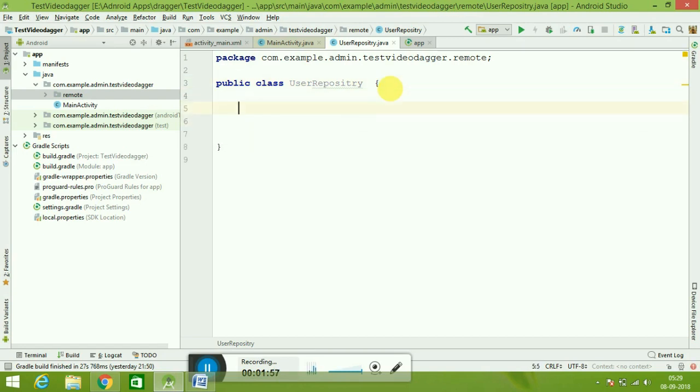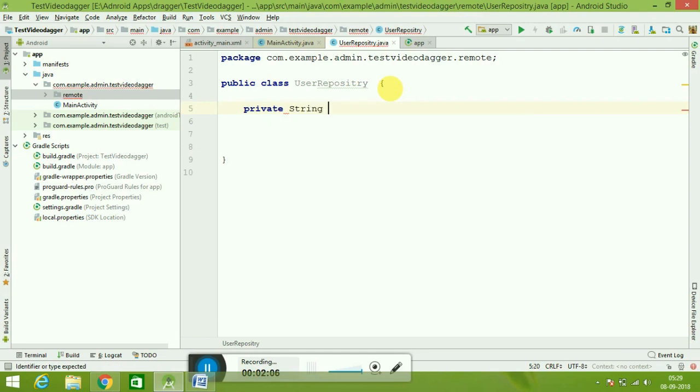And we have two parameters, a string name and a password. Simple.